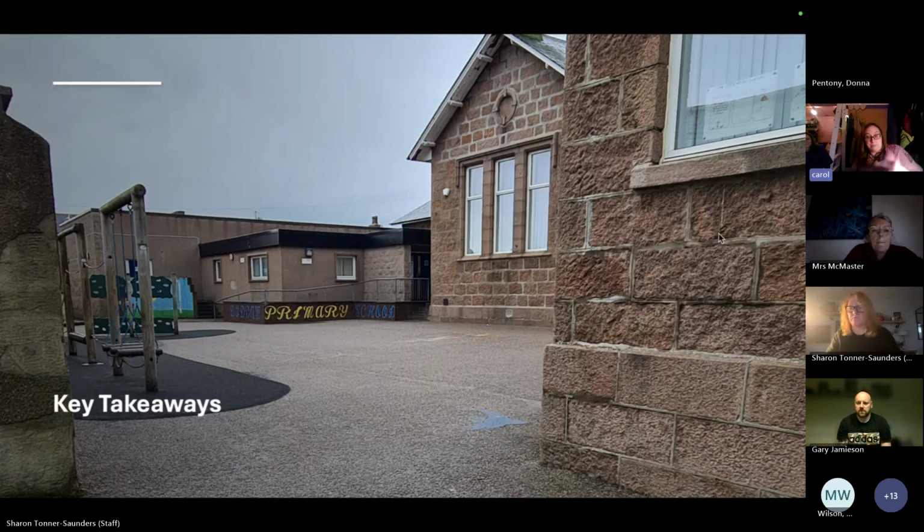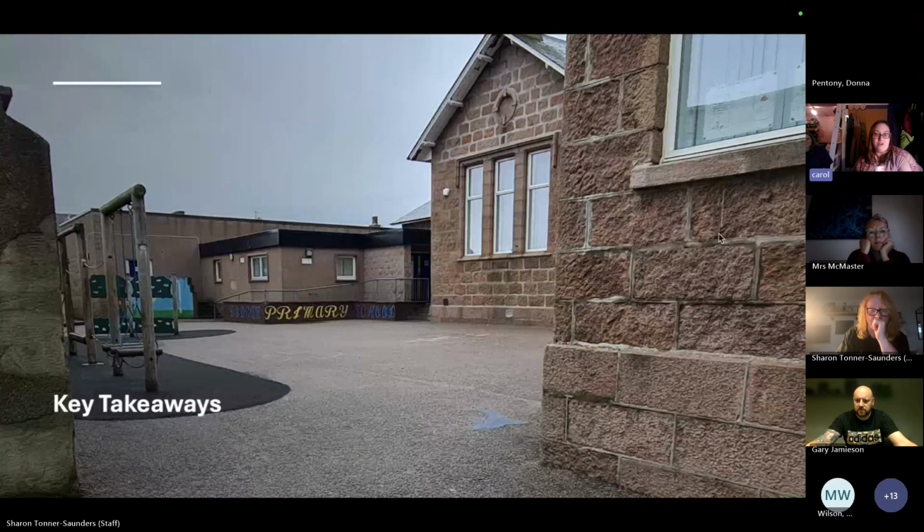I wanted to finish off with this picture. This is a tiny wee school up in Aberdeenshire, right on the coast, in an area of multiple deprivation, quite profoundly. And this is their playground. A lot of folk would look at that playground and go, you can't do high quality outdoor learning there. They've got a trim trail and concrete, and that is it. They do amazing outdoor learning there because the space doesn't really matter. Outdoor learning comes down to attitude. So you can have a little postage stamp of concrete and still make magic happen.